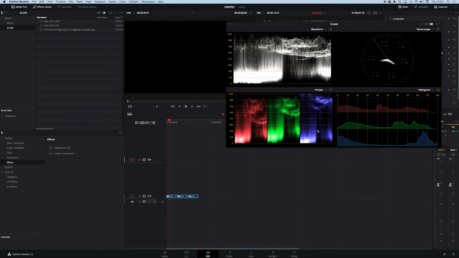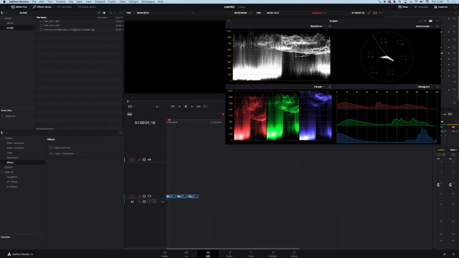Very basically, top right hand corner we have the waveform, and the waveform is giving us an indication of how much luminance or darkness is within an image. Okay, so this 0 line here is basically considered in the HD world as peak black, and this 1023 line is considered peak white. Anything within that is showing you the mid-range of lights and darks. This particular image here, we're going to do a little test, which is trying to work out what these images are, but we'll get back onto that in a minute.